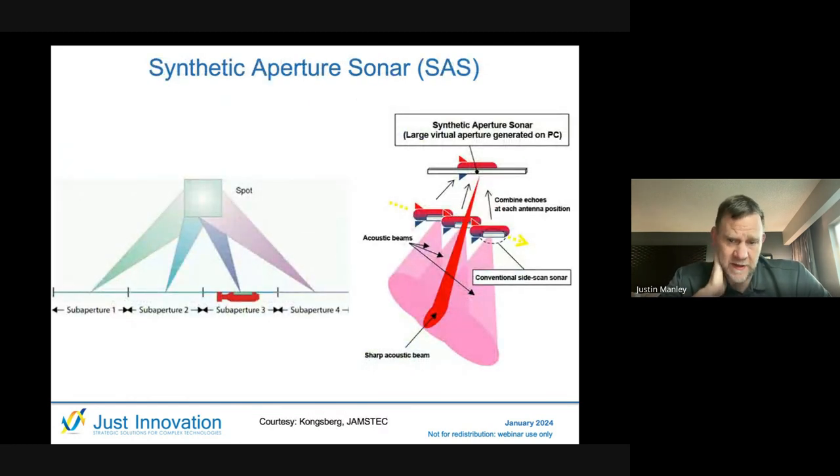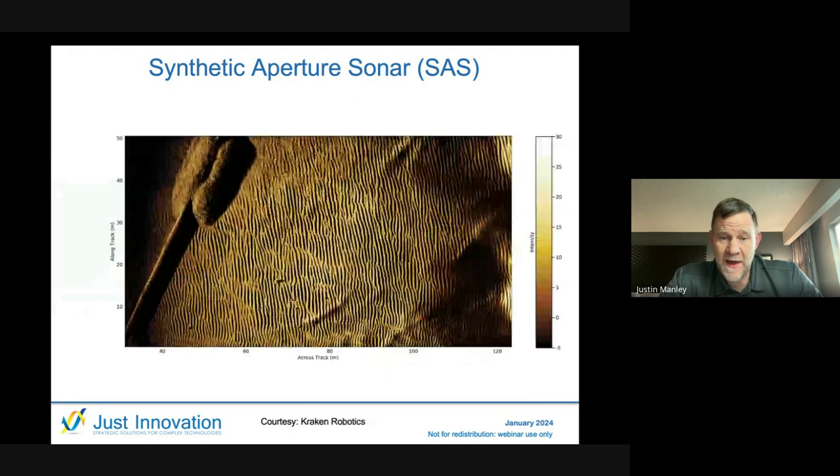A tool that is becoming much more common is called synthetic aperture sonar. This concept is very similar to side scan sonar, but what we can do is now you create what's called a synthetic aperture, or you lengthen the array by collecting sound returns while moving the array through the water. This is derived from synthetic aperture radar, which is used on aircraft and satellites. And all you really need to know is it's a lot harder to do than side scan. And what unlocked the power is greater processing and greater precision of positioning.